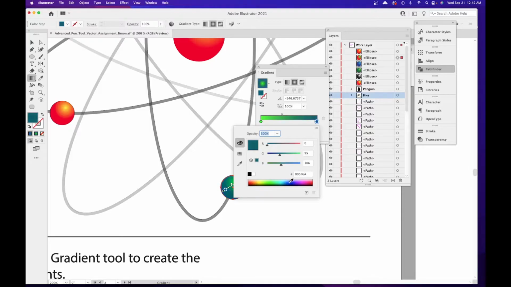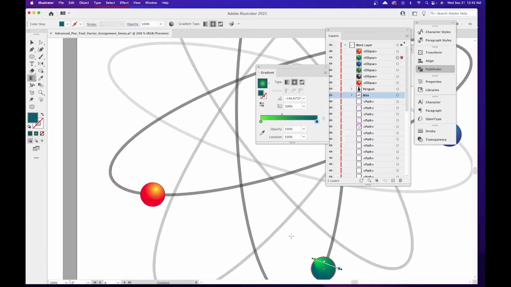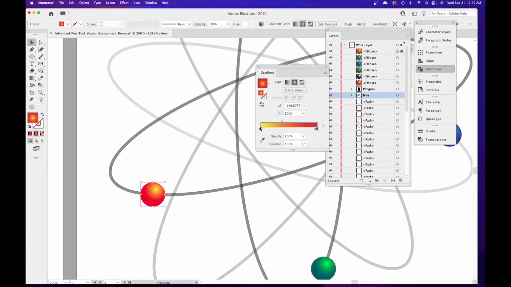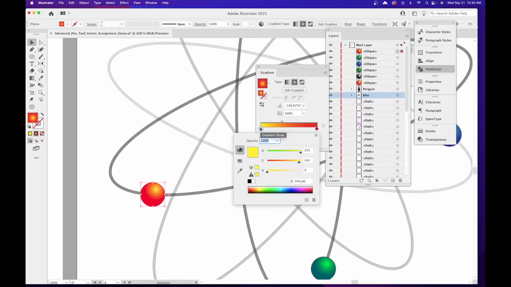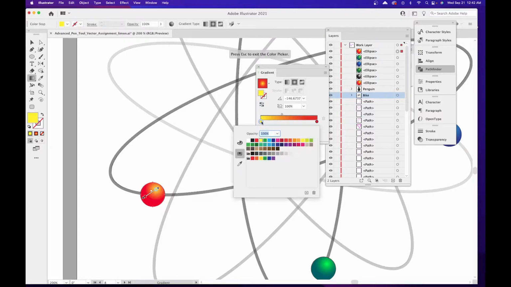Let's do a dark teal, and on this one, whoops, let's undo that, and select this next one. You can mess around with these, the swatches, eyedropper. So if we had other colors, you could pick something from there, but we don't at the moment.